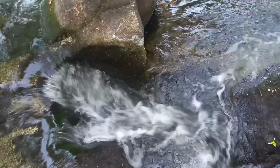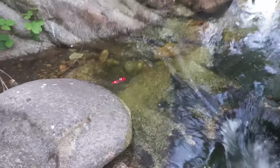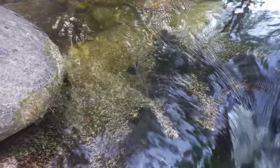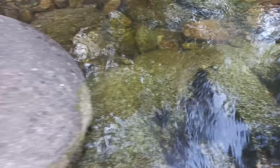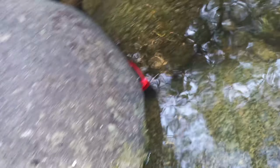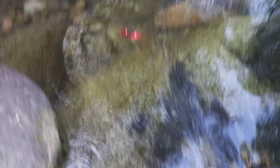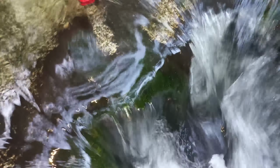Let's try it again. Drop it there. See how it goes. Really? Yeah, really? I don't want to stick my hand in there. I mean, do you see it? Oh, there it is. Let's see how it goes.